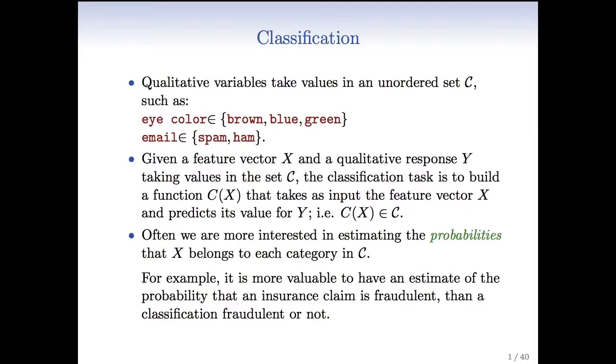I mean, you can imagine in the one situation you might have a probability of say 0.9 that the claim is fraudulent, and in another case it might be 0.98. Now in both cases, those might both be above the threshold of raising a flag that this is a fraudulent insurance claim. But if you're going to look into the claim and spend some hours investigating it, you probably go for the 0.98 first before the 0.9. So estimating the probabilities is also key.